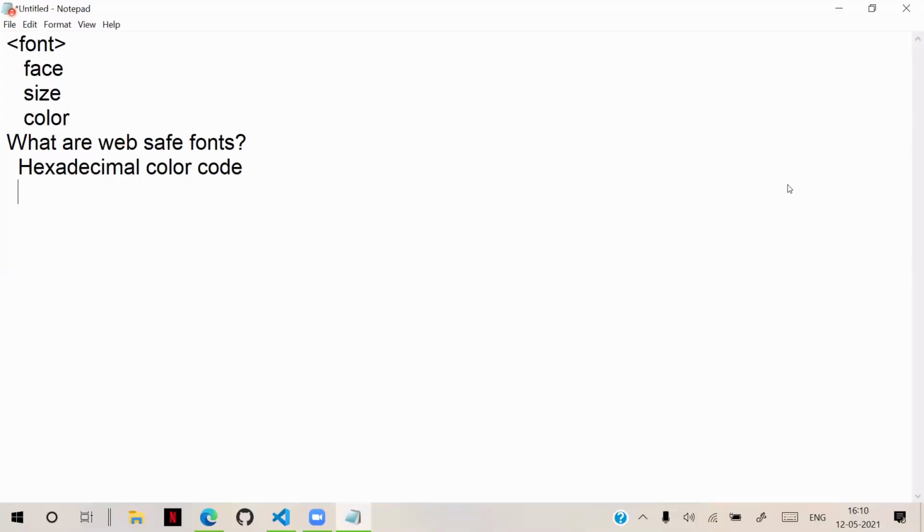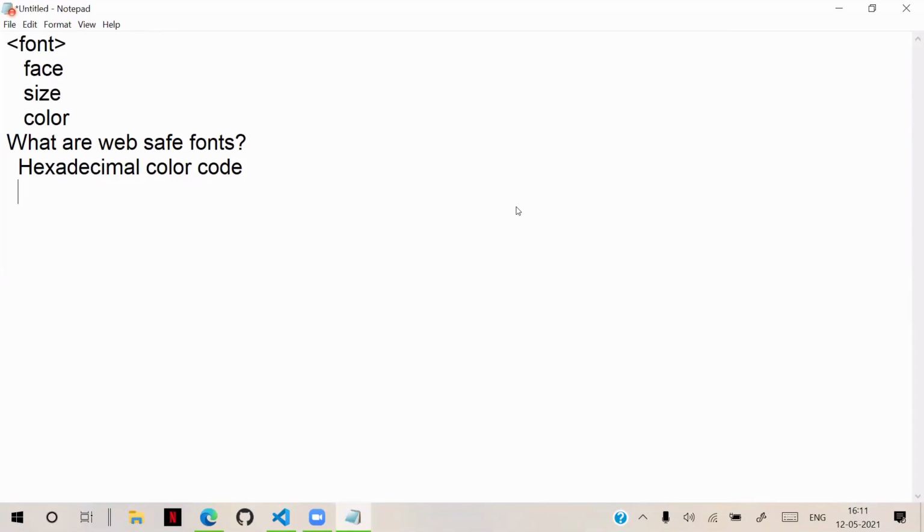Define several shades of colors, because a computer screen supports millions of colors. You cannot name the colors, because there are several shades we want. Suppose I have red. In red, I want light red, dark red, like that. In that case, hexadecimal allows you to mix the colors and create a color.